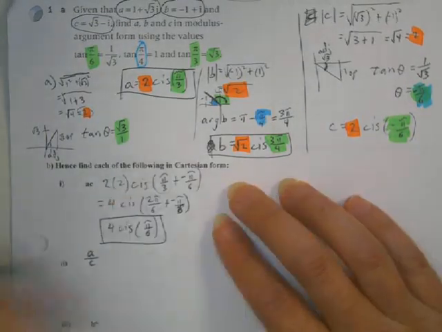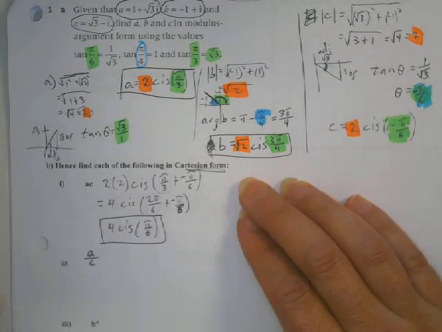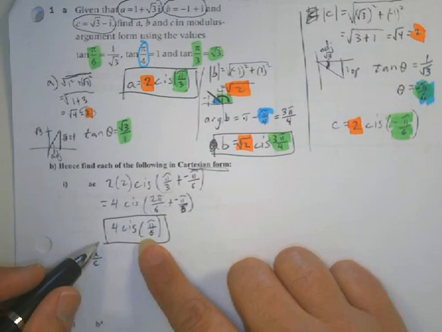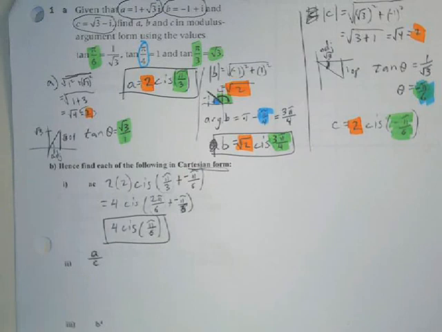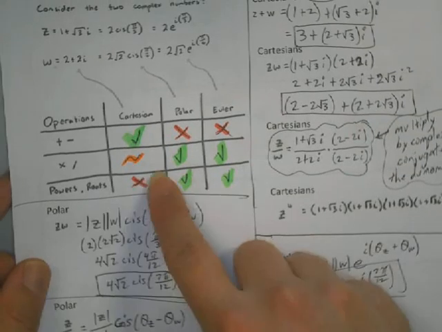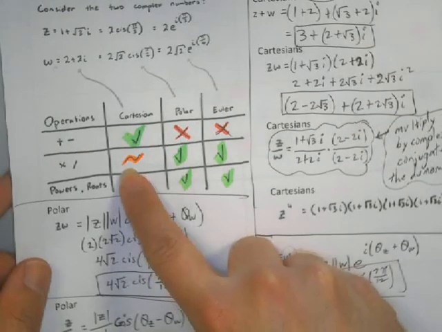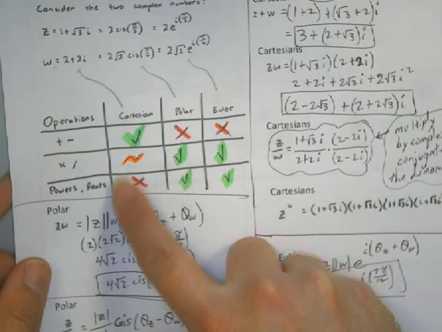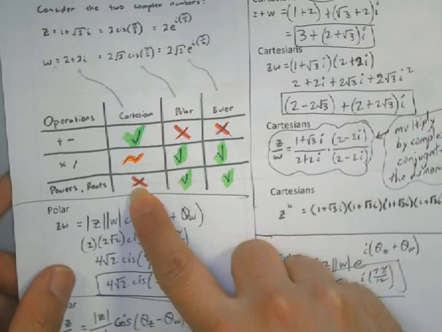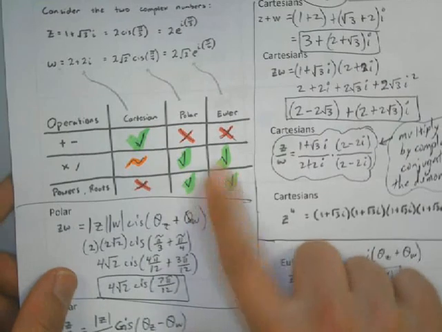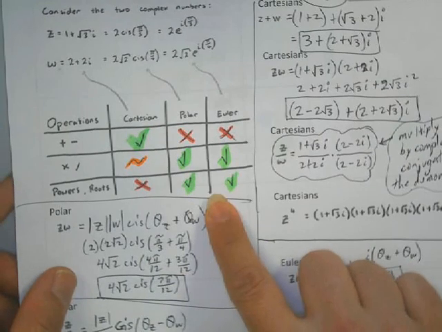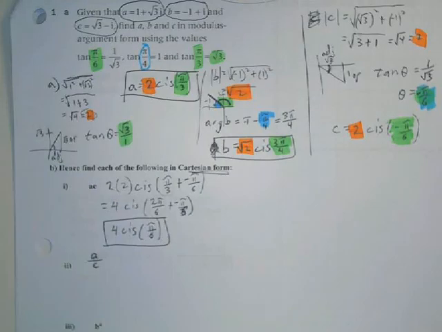Okay, write it in Cartesian form. Before we can write it in Cartesian form, we first need to multiply in cis form. What we learned on this assignment is that it's very difficult to multiply, divide, or put things to a power in Cartesian form first. So we first have to do it in polar or Euler form, and then convert to Cartesian form.